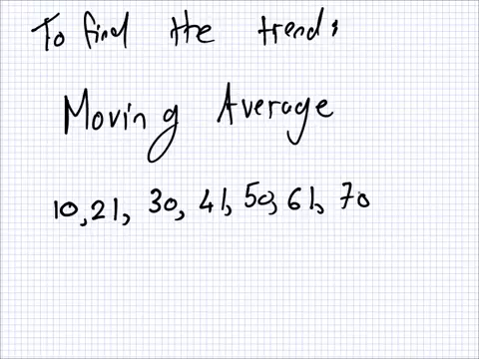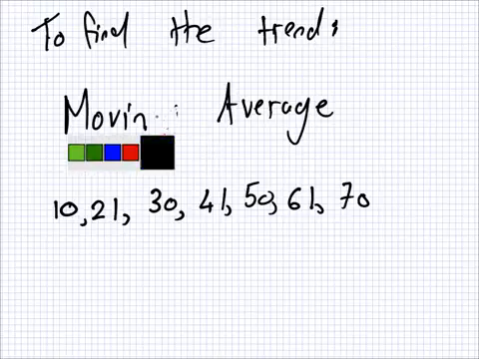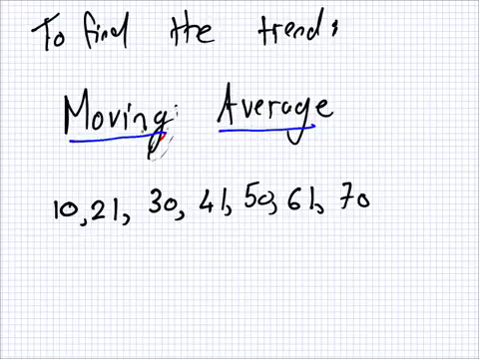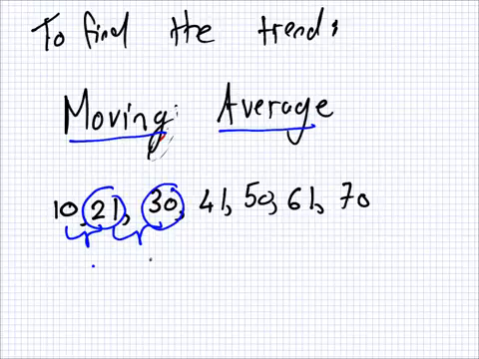So the moving average, has anybody heard of this before? Moving average? No? New word, yeah? Well, you all know what average is. So, moving average. What you do is, you take the average of, for example, 2 points, and write the answer down, and then move, and then take the average of the next 2 points, and write it down, and then move again, and take the average again.